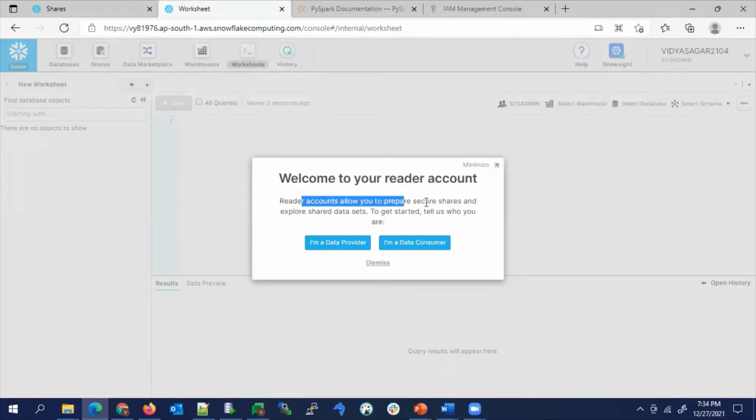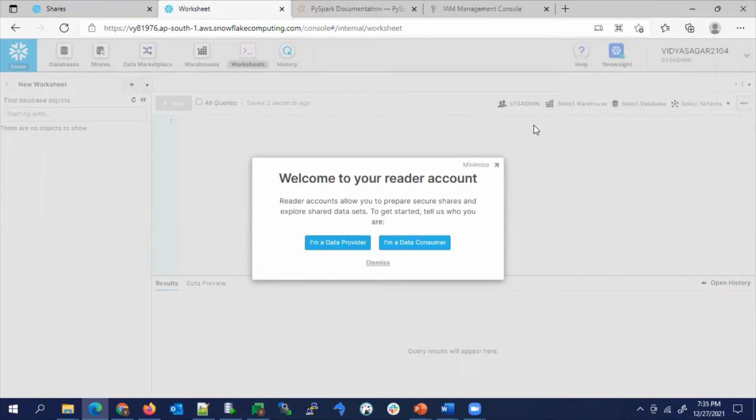The reader account allows you to prepare secure shares and explore the shared data. Means by using this reader account, you are able to create secure shares, whatever objects you are going to share, databases, tables, and data sets. To get started, tell us who you are. It is asking whether you are a data provider or data consumer.